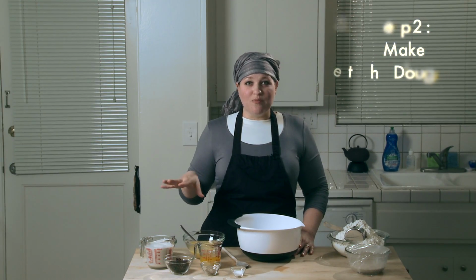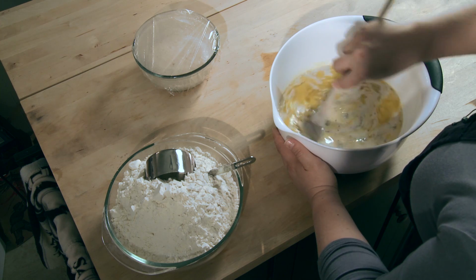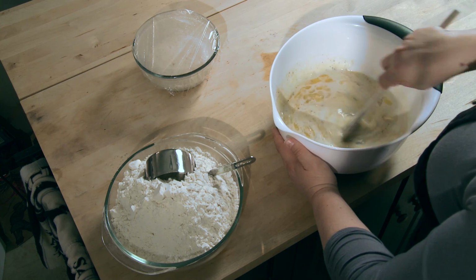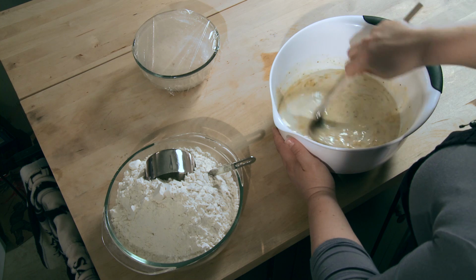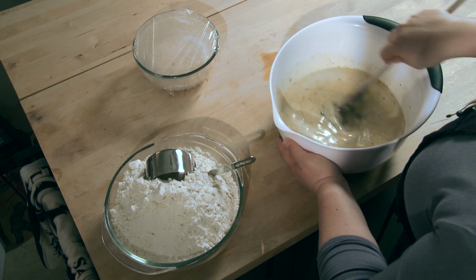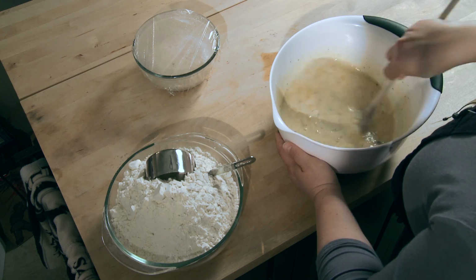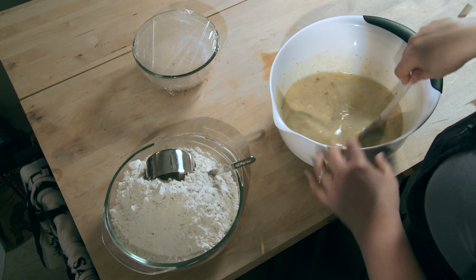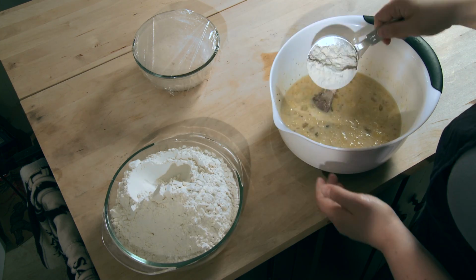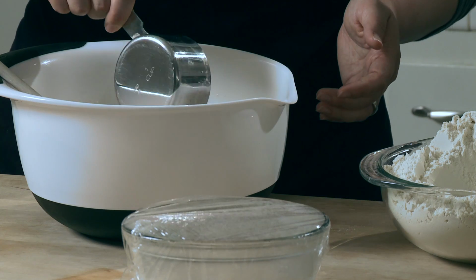Okay, so start by putting everything except the flour and the yeast mixture into a large bowl. Just mix until that's well combined. And the biggest thing that you're trying to incorporate here is just until you feel that sugar entirely dissolved. Okay, and once it's pretty well combined, start adding some flour, a little bit at a time, and we're probably going to add about half of the flour at this point.